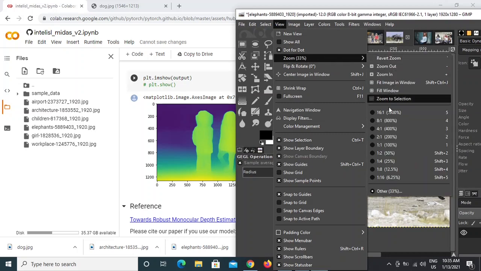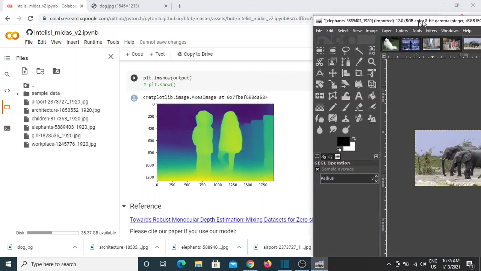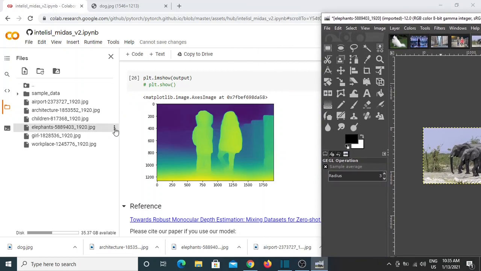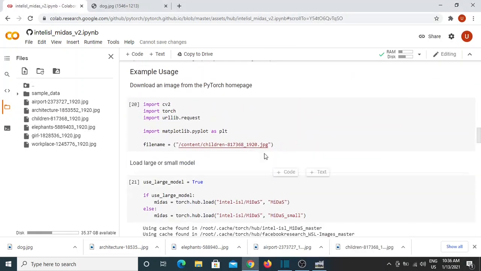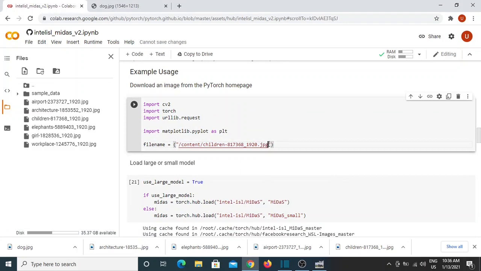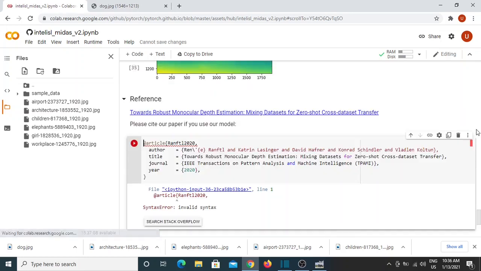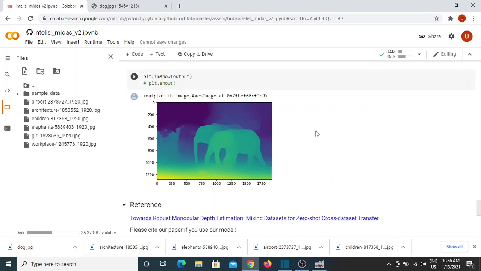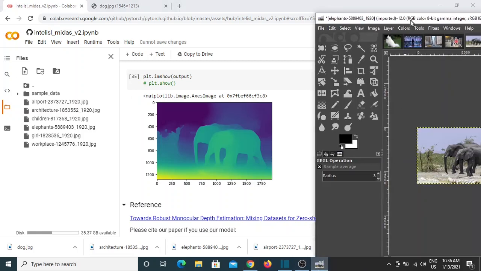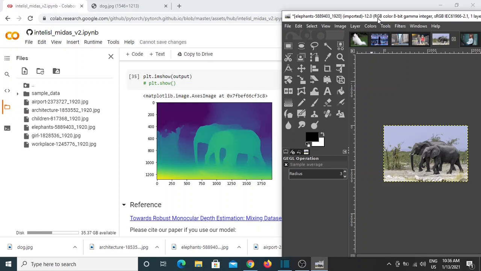So zoom here. So let's try the elephants. This one. Okay, so let's try. So Control V and just runtime, run all. Wow, this is really good. And that's impressive.